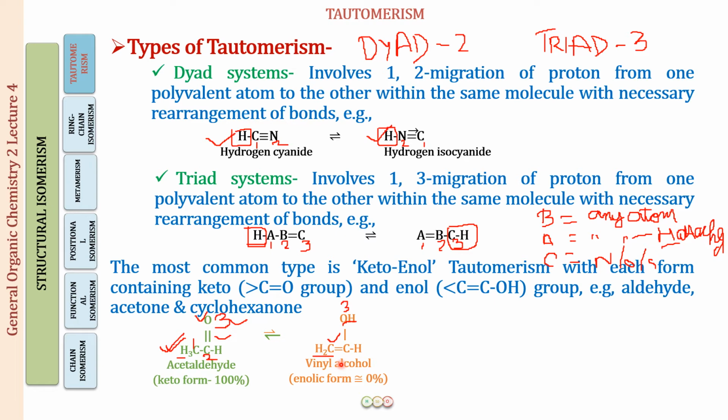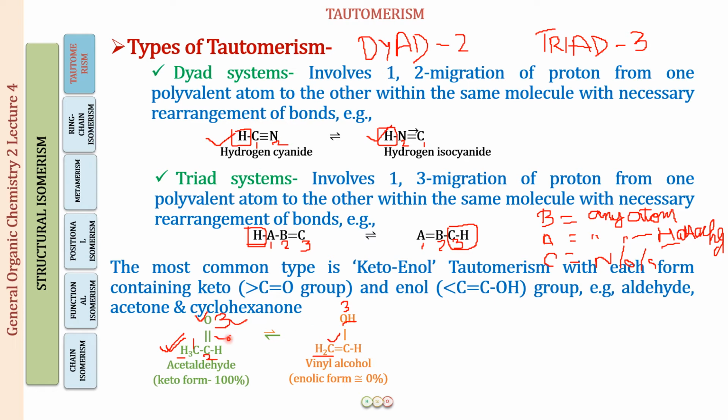Now the next thing you can see is that here it is written 100% and here, for the enol form, 0%. What this means is that whenever we have two compounds in equilibrium with one another, the equilibrium can be shifted to either side. You all know that, right? If the equilibrium is more towards the reactant side, the product is not going to be found. But if it is shifted more towards the product side, the whole of the reactant has been consumed. So keto form 100% means we have only the reactant present and the product is not present. Why is it not present? Because this is highly stable, and this is not stable.